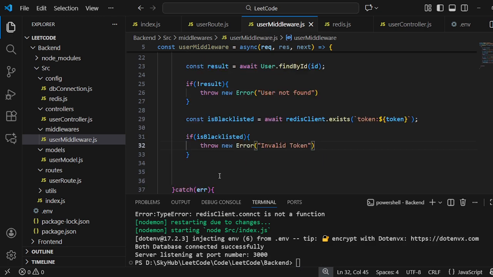So if the token is found in the blacklist, it means the user has logged out, and here an error is thrown to reject the request.